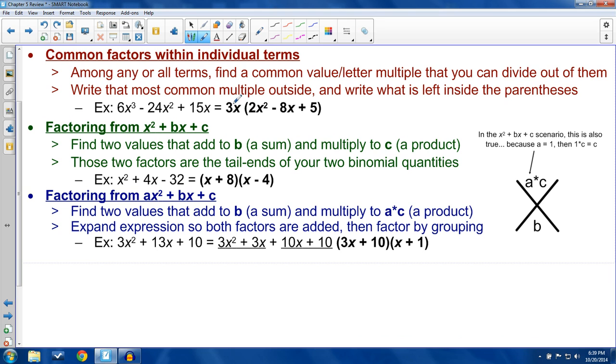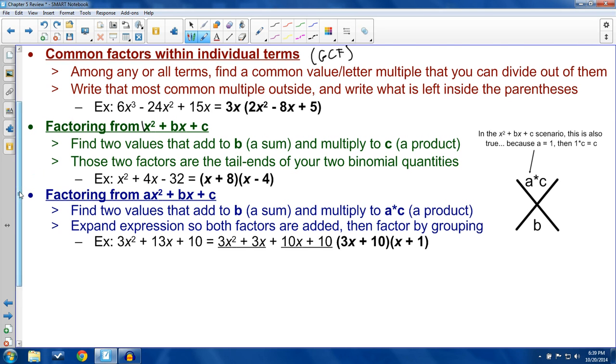Another way of factoring is if you have no common factors. By that I mean this x squared is 1x squared, which means you can't factor out a number, and then you have a constant term, which means you don't have an x value. So there are no common factors, so we can't go for a greatest common factor. By the way, I should label that GCF for greatest common factor. There is one, but not in the sense that it's just one number here.